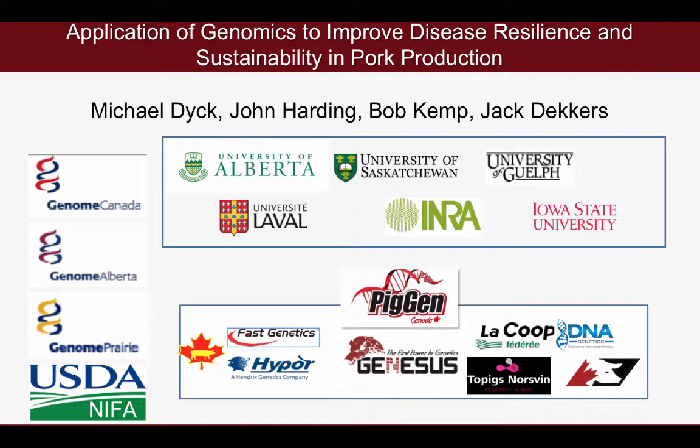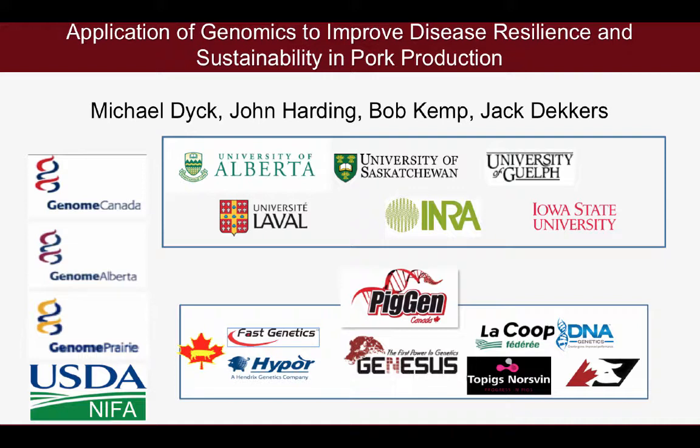So to investigate the genetic basis of resilience to multiple diseases, a large collaborative project was initiated 2 years ago on the application of genomics to improve disease resilience and sustainability in pork production. This project is led by Michael Dick from the University of Alberta, along with John Harding from the University of Saskatchewan and Bob Kemp from PigGen Canada, and myself, who is involved primarily in data analysis.